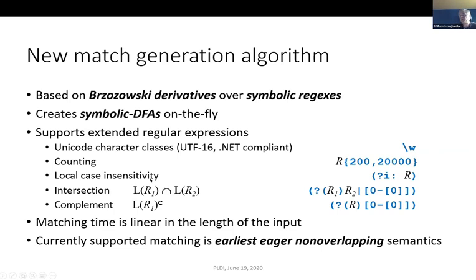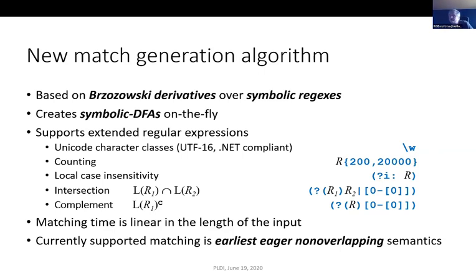And also because we are using the .NET parser in the front end of this matching engine, we get all the bells and whistles of the front end parser itself, which supports all sorts of things like case insensitivity and things like that. Overall, there is one state created at most per input. There can be at most as many states in the automaton as the length of the input. So it's by definition bounded linearly by the length of the input.